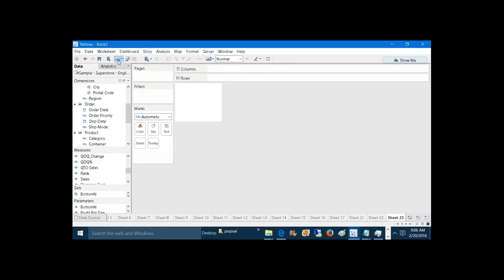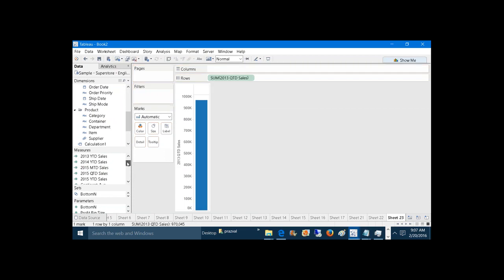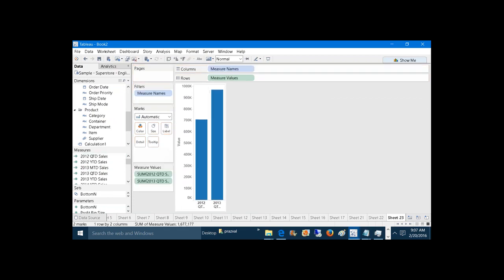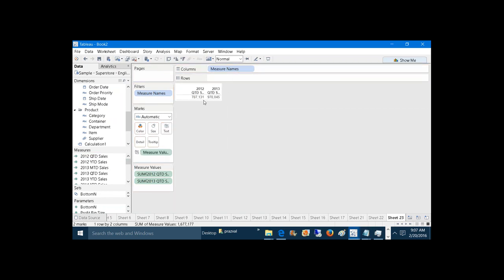So let me take one more sheet here. I'm taking 2013 QTD, 2012 QTD, values and property label. Next I'm taking QOQ change percentage. Oh, something is wrong.